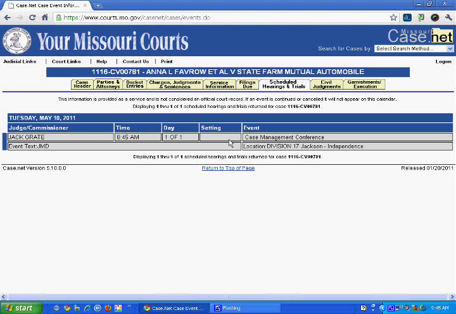Now, you could do some interesting things. You could look up your own auto insurance company if it's not State Farm. You could look up your own auto insurance company in your own county, find out who in your county had to sue your auto insurance company to get them to pay a claim.